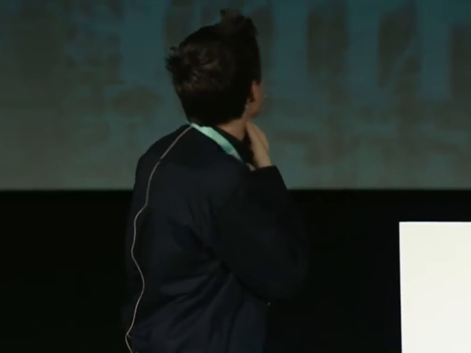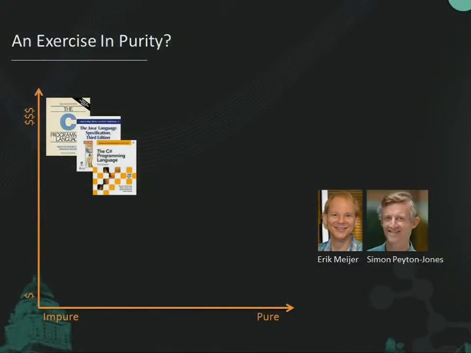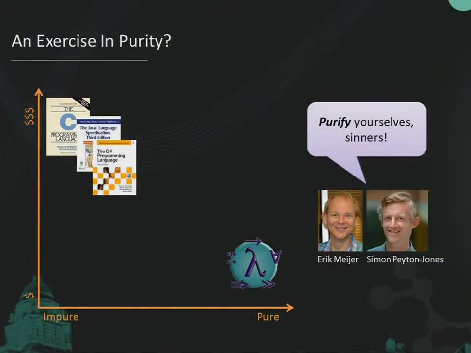So in the impure camp, we see a lot of languages. Now, the unfortunate thing for the fundamentalist functional programming community is that those languages make a lot of money. Definitely, if you look at the amount of C code written and C# code and Java code and all those imperative style languages, even though they're impure, they're immensely successful. Then at the bottom right corner, we have a fundamentalist pure functional language called Haskell. It doesn't make any euro cent a day. It's just there for academic stimulation purposes. But at the same time, it's very pure. It has some very nice properties.